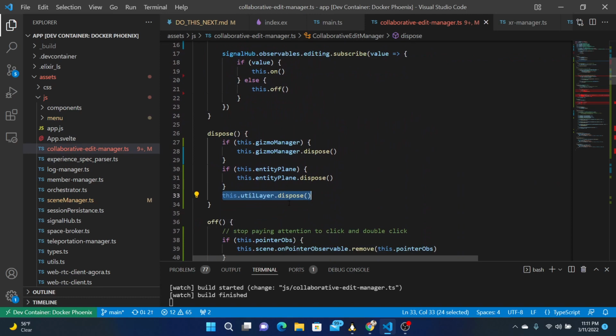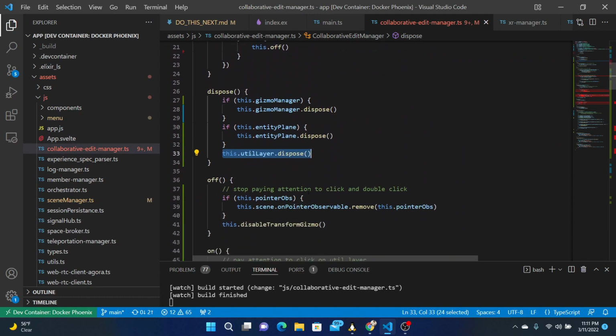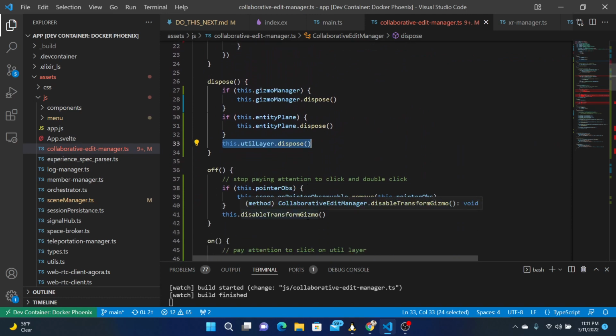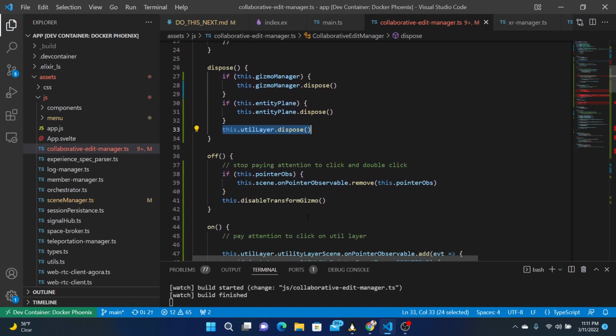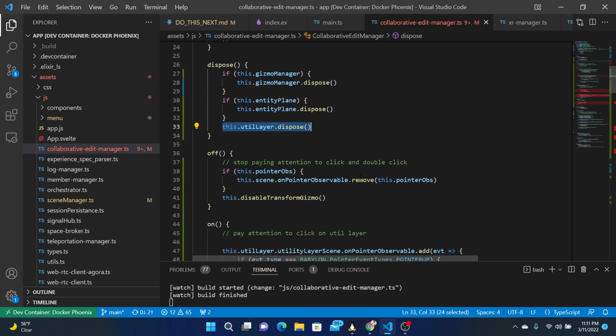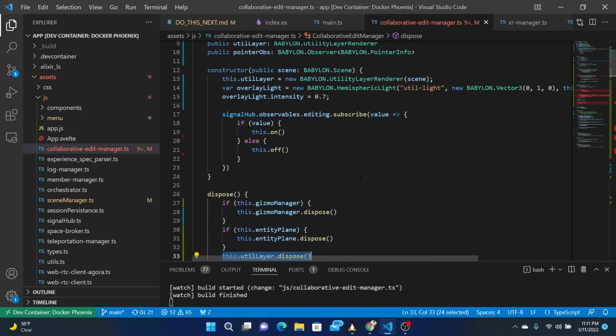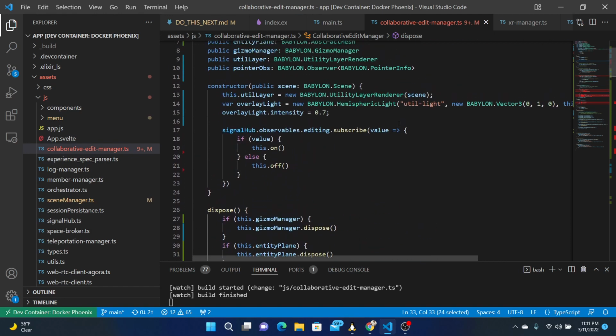This is a full cleanup, so we want to be able to do that. Actually, we could just hide them. Yeah, you can create them and hide them.